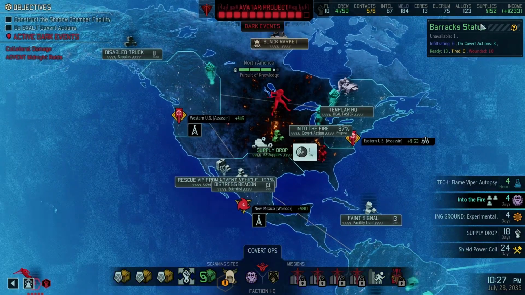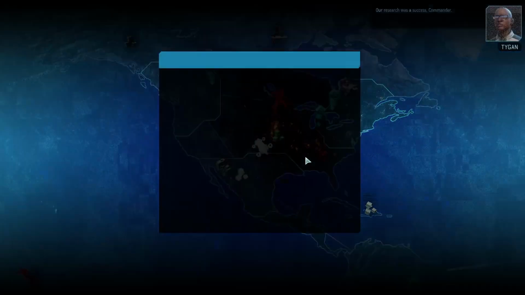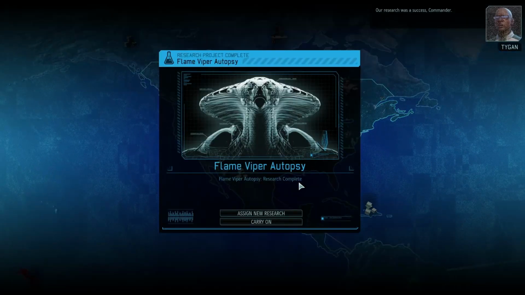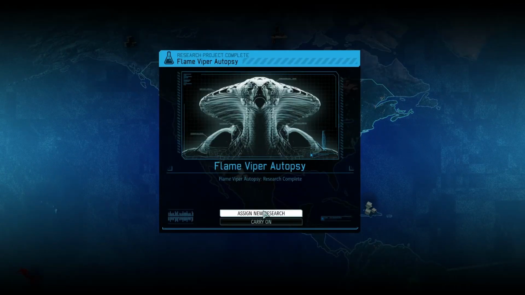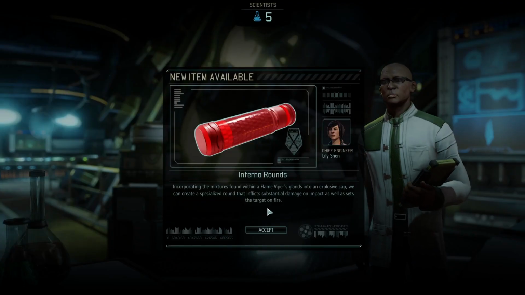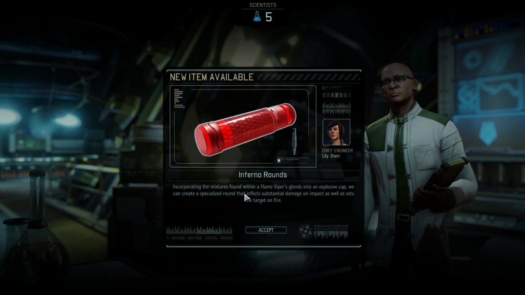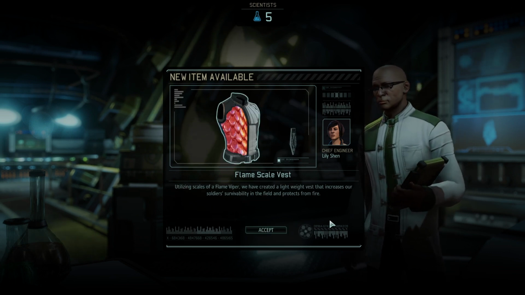What's the word I was looking for? Money. And then we're in the don't know what's going to happen next kind of situation. We have just finished Flame Viper Autopsy, which should unlock... Yes, it does. Inferno rounds, which I think are an upgraded variant of the Dragon Rounds. I could be mistaken on that.